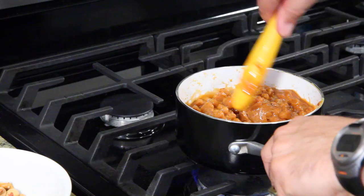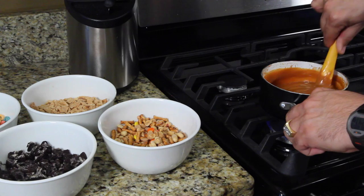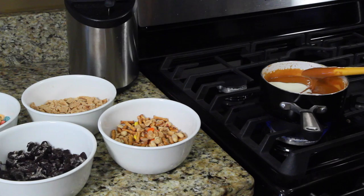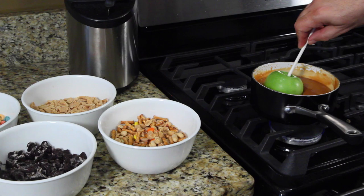I had to lower my flame just a little bit. You'll know. You don't want it to start bubbling and boiling. It's come along just nicely. All right. Now you're gonna grab your heavy whipping cream. You're gonna mix that in to give it just a creaminess and drop it down to low. Drop it down to low right now and gently stir it in. We're gonna dip our first apple. So here we go. Dip it right in. I'm not going all the way in either. I know you guys thought I was going to, but I'm not.